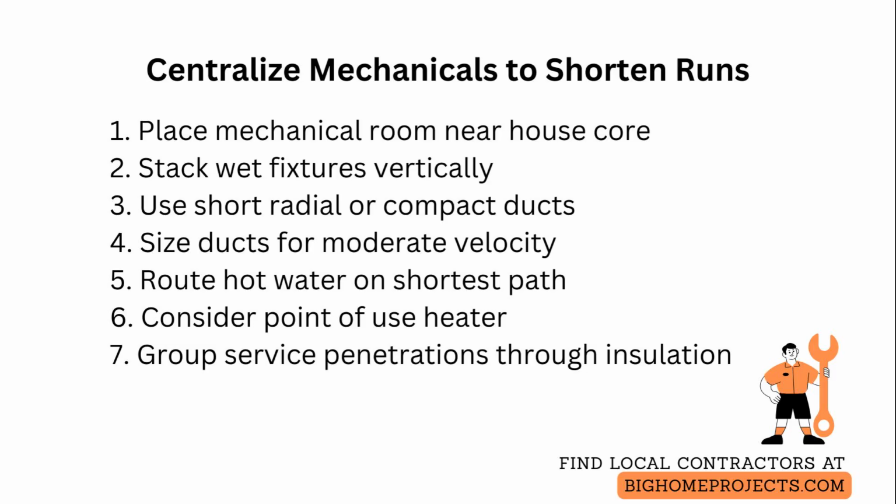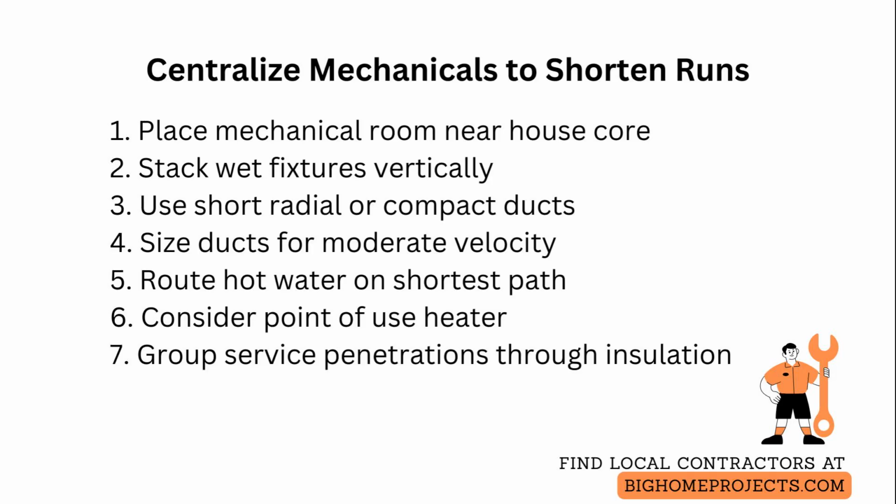Use compact duct designs such as short radial systems or high-efficiency short-throw registers to serve rooms without large main trunks and to keep static pressures low. Size ducts to maintain moderate air velocity and prefer slightly larger runs over undersized noisy ones, but keep overall lengths minimal to reduce fan power and installation labor.